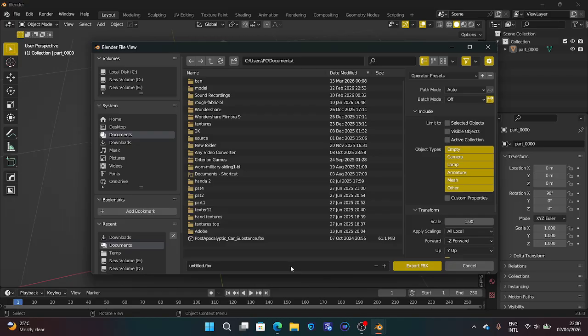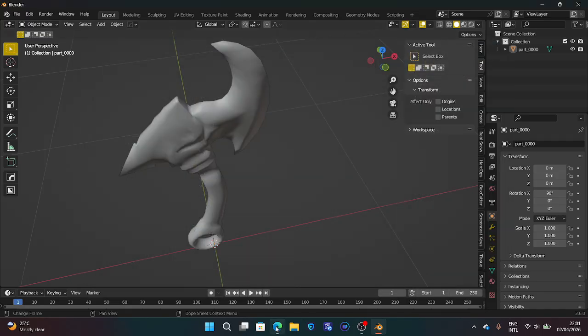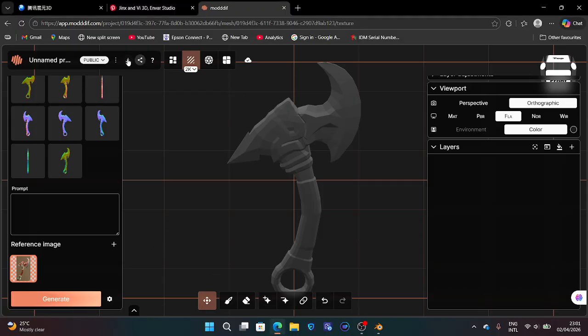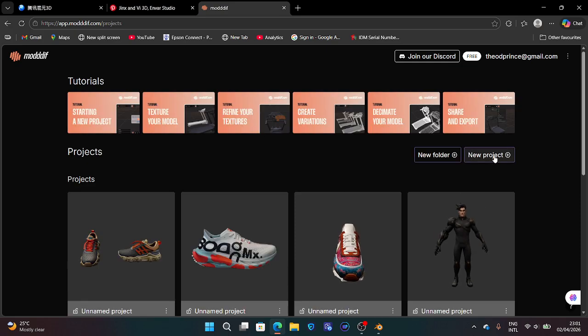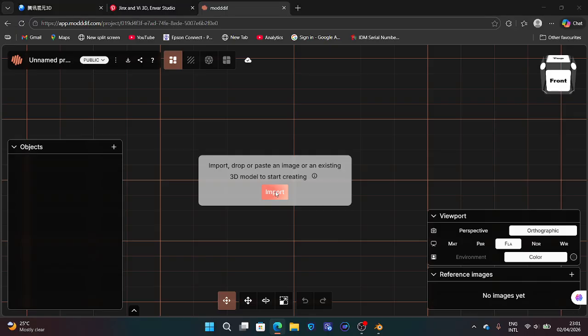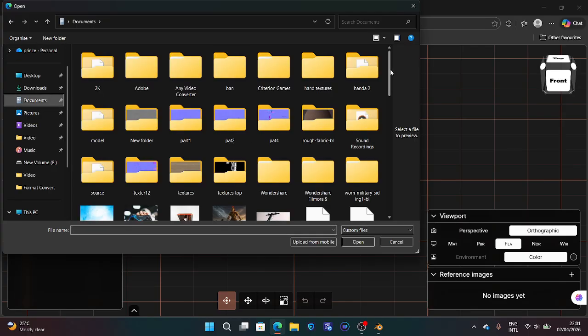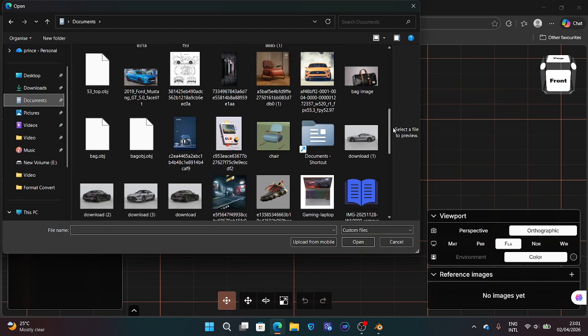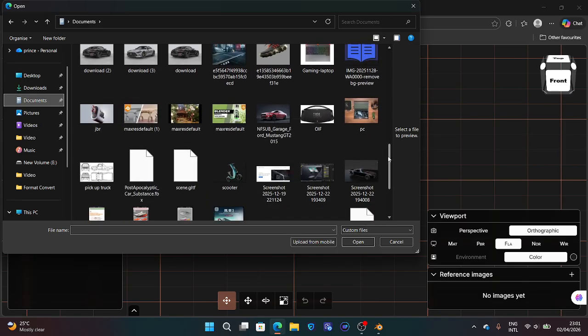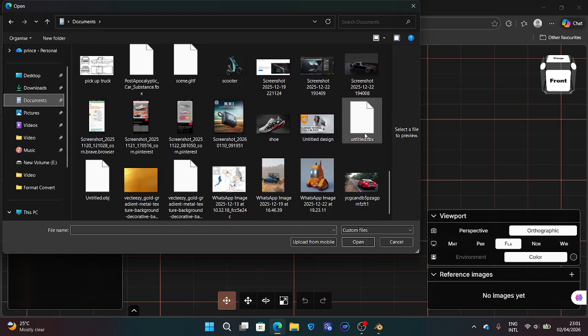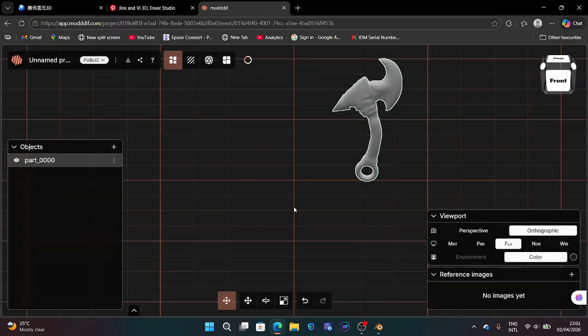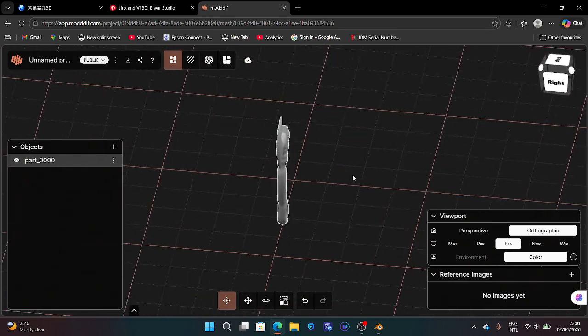Go to documents, gonna send it to the documents, export. We gonna have X here.